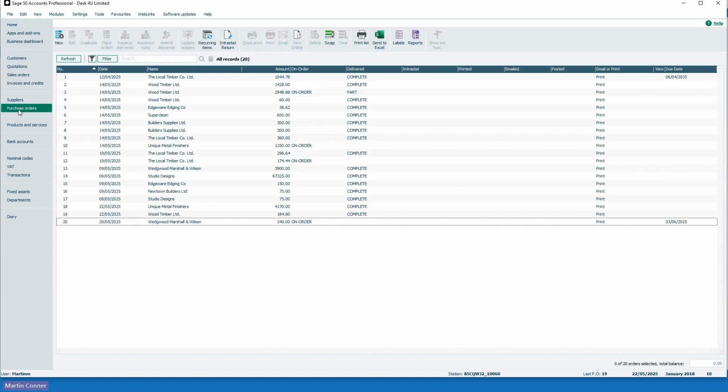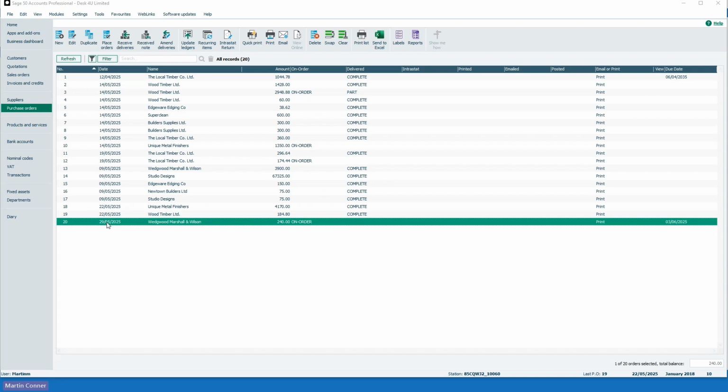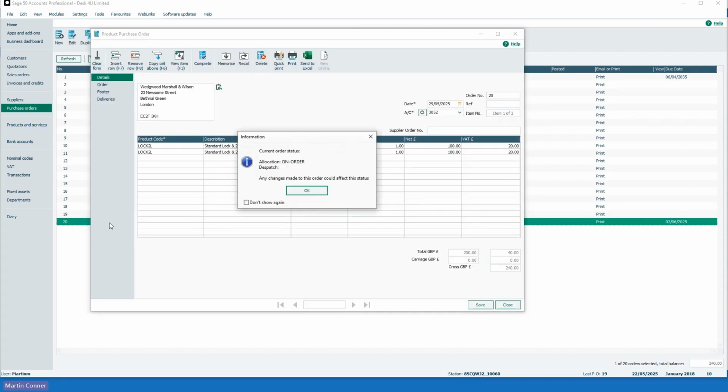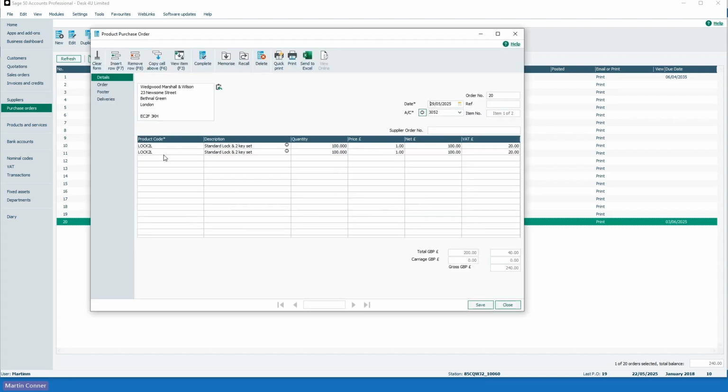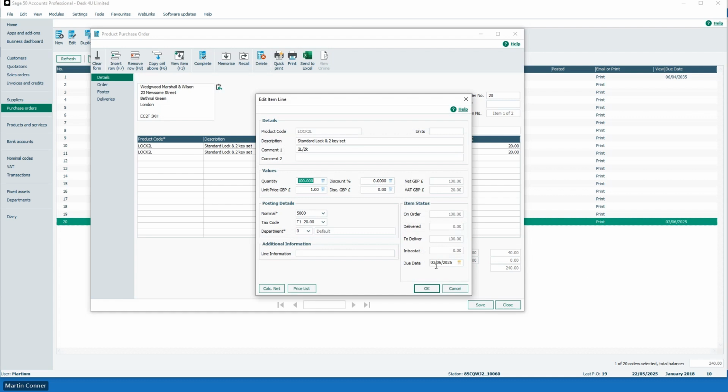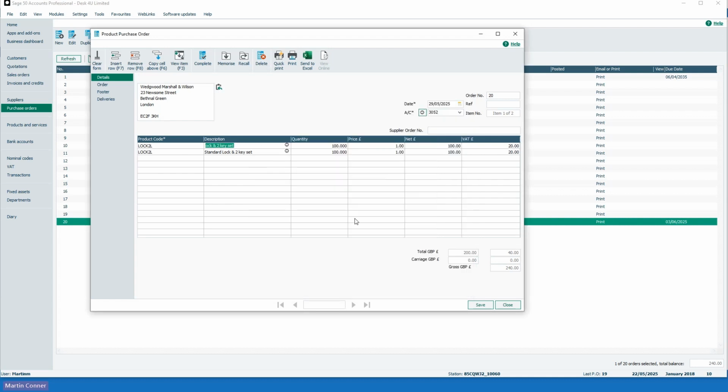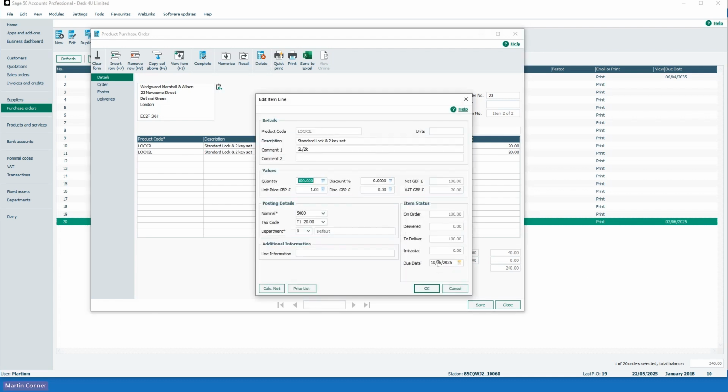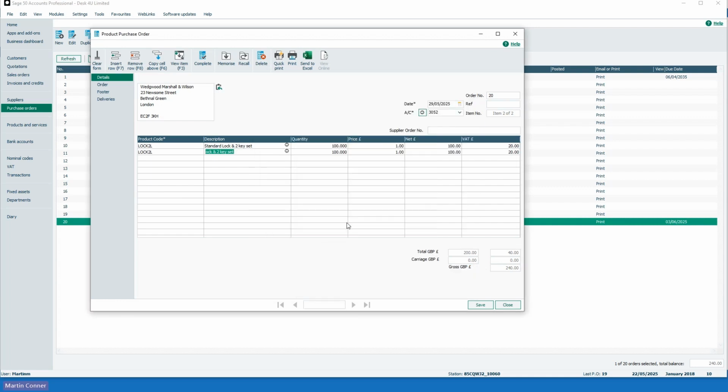If I go to purchase orders, we can see that we now have a purchase order in Sage for the 2 lines for locks, on the 3rd of June and the 10th of June, because I didn't combine those 2 together. That behaves now as a normal purchase order. We can print it, email it, do whatever we needed to do.